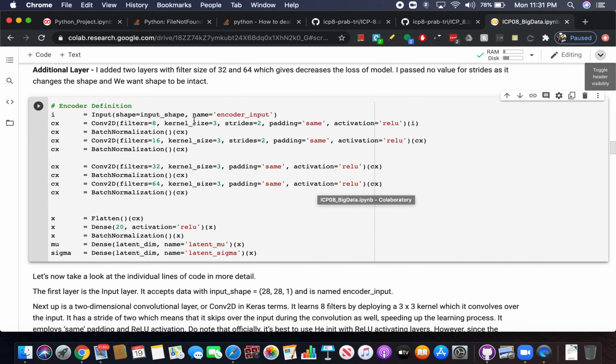This is the encoder definition, and I've removed the strides equal to 2 here because the size of the image was not intact. It was coming below what we were expecting. So we put the kernel size equal to 3 and the filter sizes 32 and 64. So these two layers were added into the encoder.